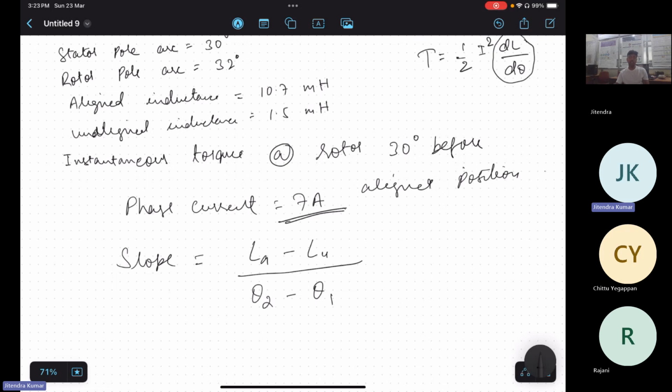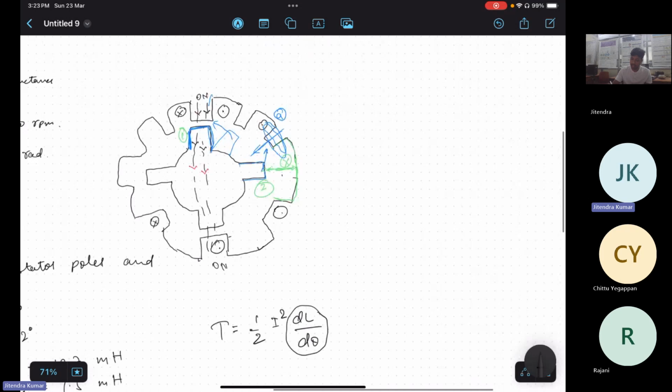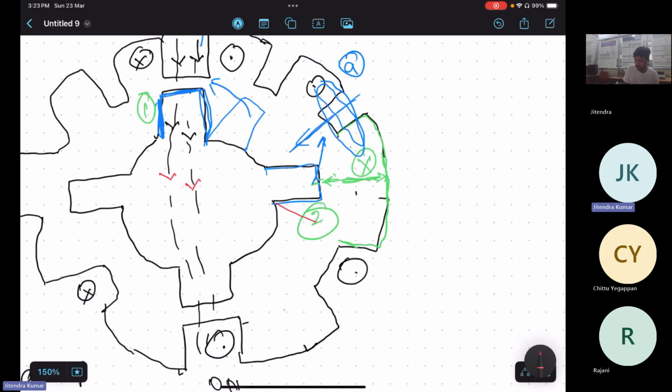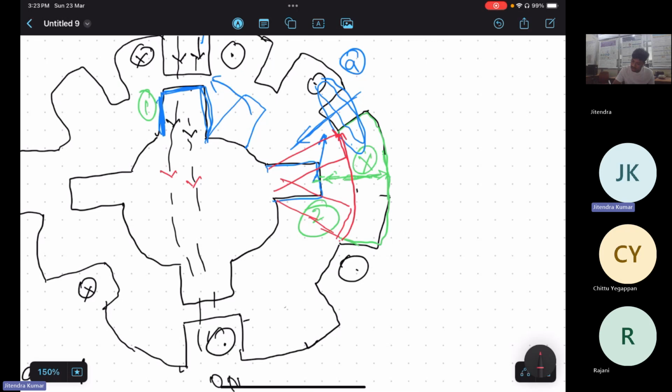Here, this angle is not the instantaneous angle. We are talking about how much angle is aligned from the stator tooth to the rotor tooth and how much angle is unaligned, because there will be some phases, right? Suppose the rotor starts moving from here. From here it is unaligned until it moves nearer to the stator pole. From this point onward it will start aligning, and that will be a transition. Complete alignment will happen at this angle, and even if it moves further there will be partial alignment.